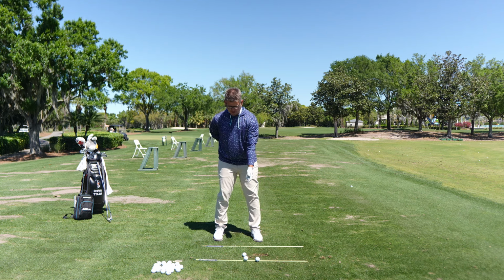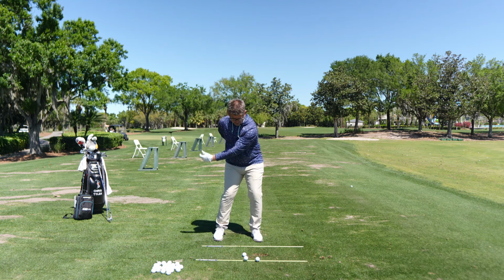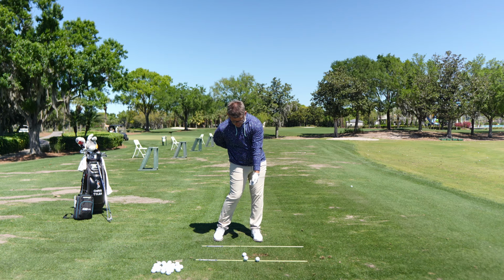Okay, I want you to do this slow and choppy, lead arm only at first. Okay, so downward pressure in the lead ankle, open the hips, stay down, let your lead arm come down in front of you.